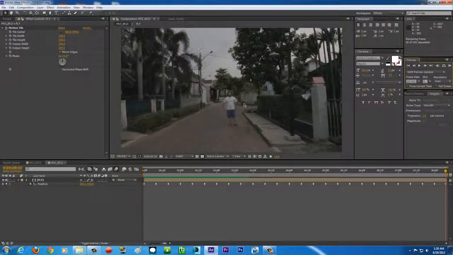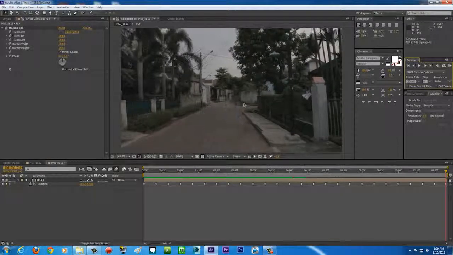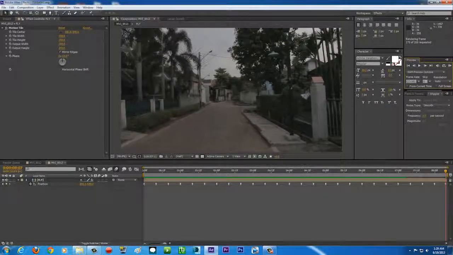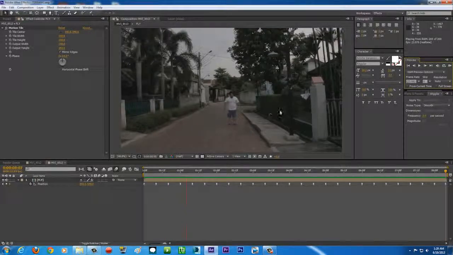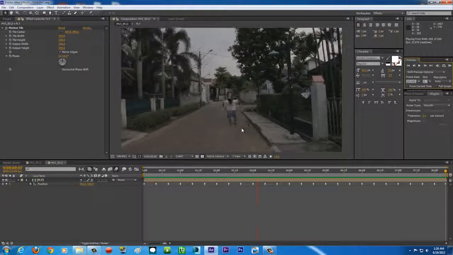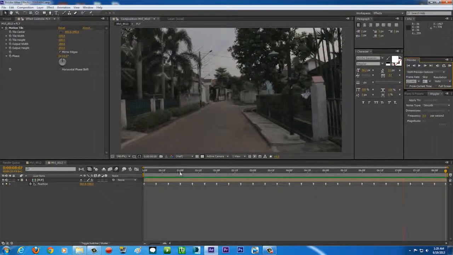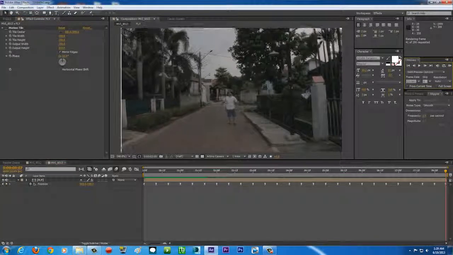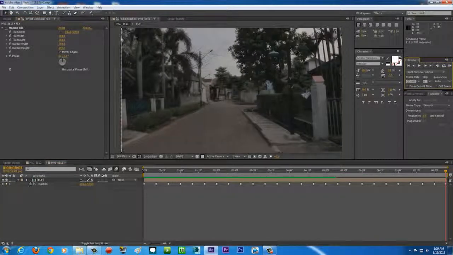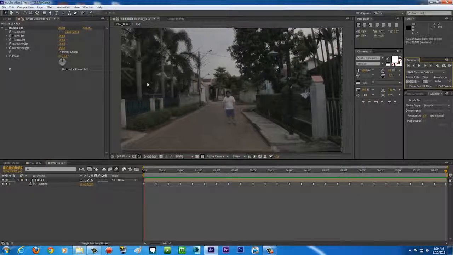Look at that. If we run preview this, now it's already done. Alright, so as you can see here the video is shaky. It's like you're not using a tripod. Boom, there you go. Now what it does, if we turn off the motion tile, the video is gonna have some weird missing part of the video, because we are actually shaking the video.